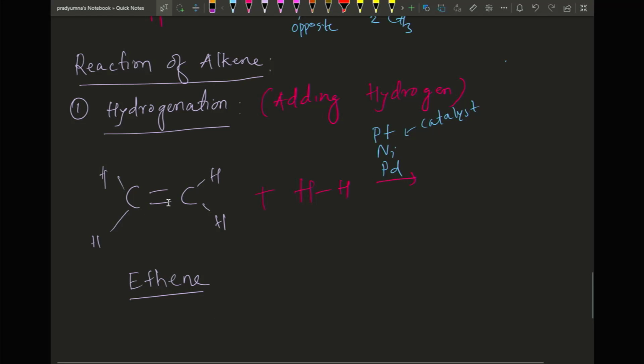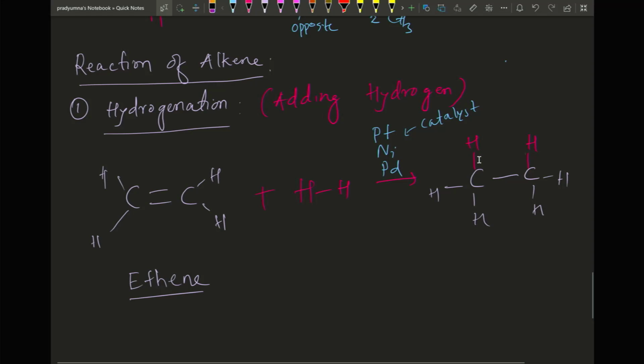What's going to happen is the double bond is very reactive towards this hydrogen. So it's going to go from a double bond to a single bond. Here is what's going to happen. You're going to break the double bond. So it's going to be C single bond C, H. So look what I did here. I broke the double bond, and that double bond is now converted into this. I'm going to color code H and H. Those two hydrogens from the hydrogen molecule, the red hydrogens, come here.